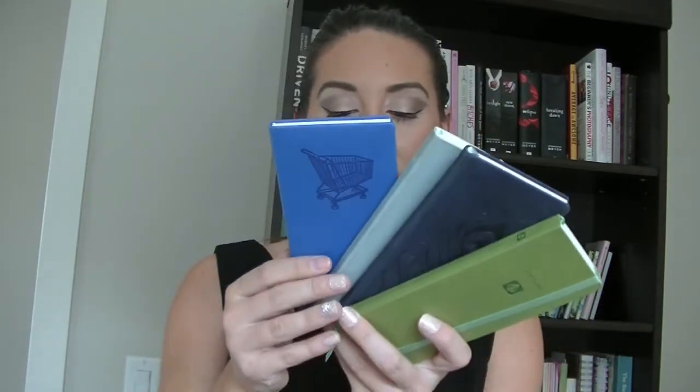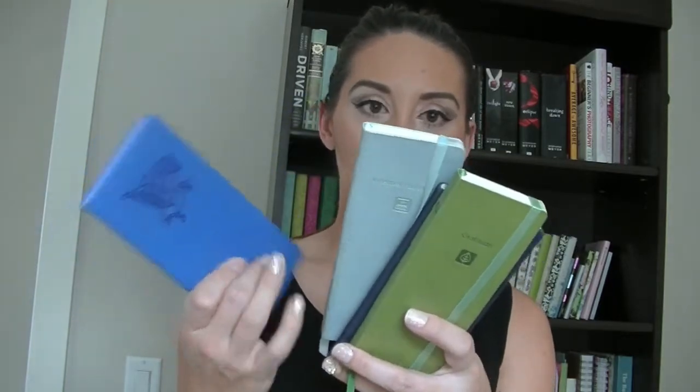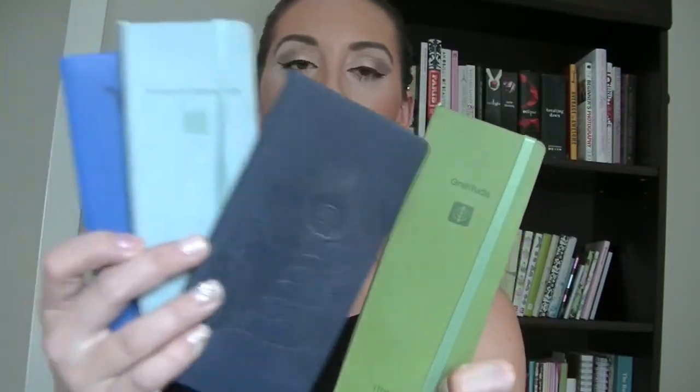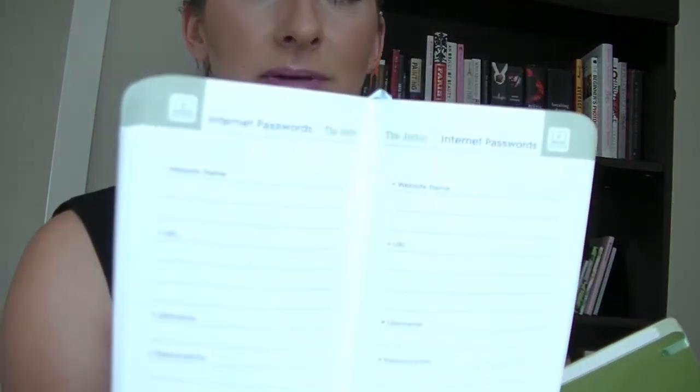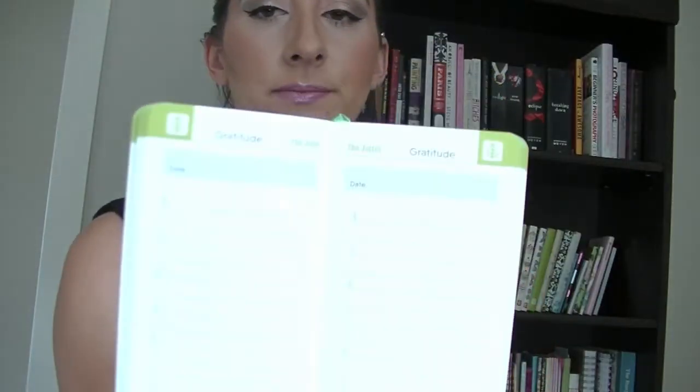I got these from Notables. These are by Pierre Belvedere — I think all of them are — and two are by Studio O. I've got a gratitude journal where you can put things you're thankful for every day, a shopping list journal with perforated pages you can rip out and take to the grocery store, a to-do list, a grocery one, and a password journal. The Pierre Belvedere ones have a cool peacock feather design. Really great functional journals.